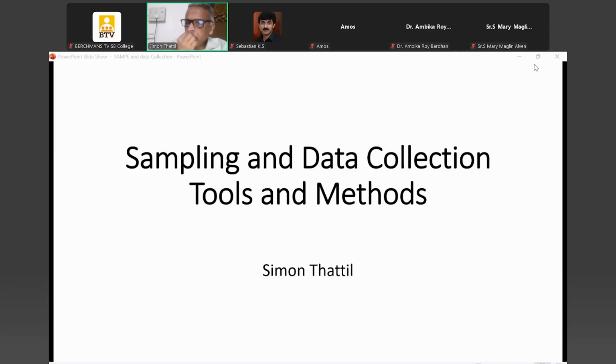Now, yesterday we were trying to understand that which methods you use, what sample you're going to use, and which data collection tool you would use is typically based on the design that you have formulated. So if you're going to use a particular tool, the design must be in tune with that. And the design is based again on the research questions.